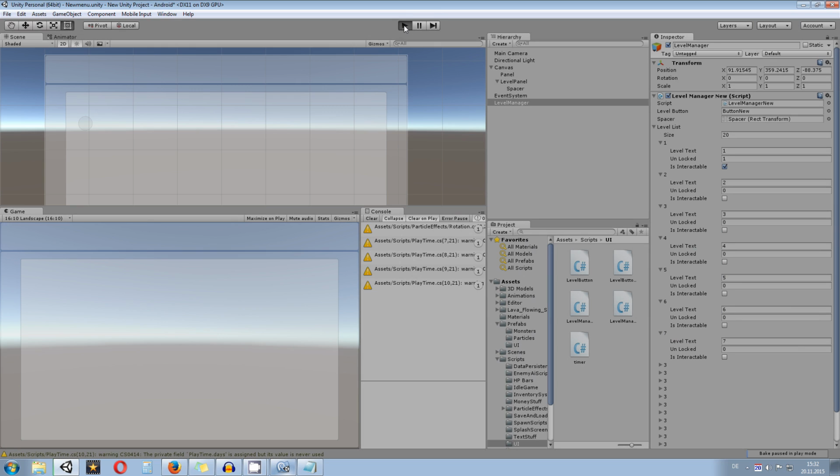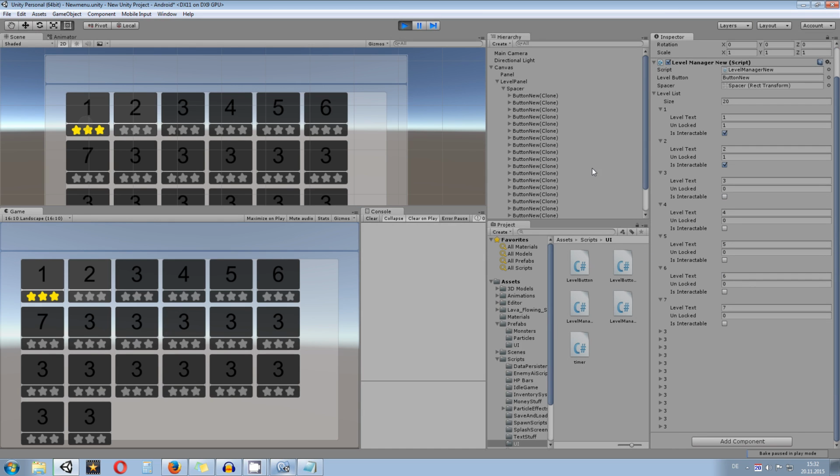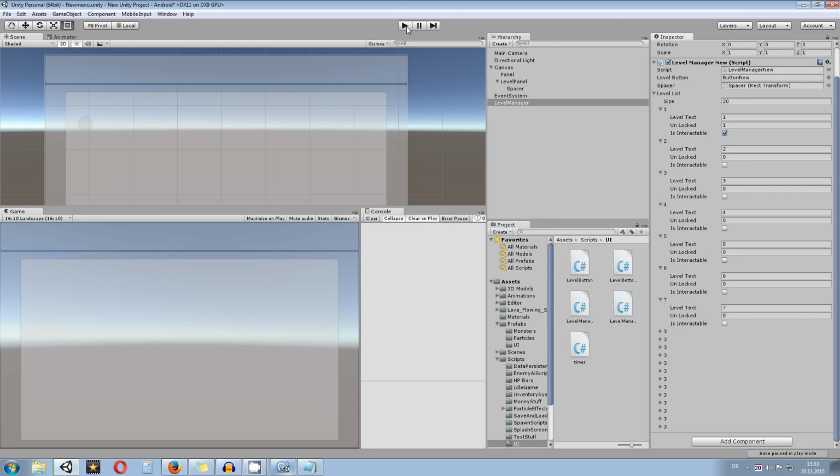So now you can just fill all over. As you have seen, I didn't fill all of them inside here, but you know what I wanted to do. You can also fill the whole list dynamically before, but I don't think this is actually needed. So I hope you enjoyed this tutorial, and I hope you know right now how this semi-dynamic or basically dynamic level management is going to work.